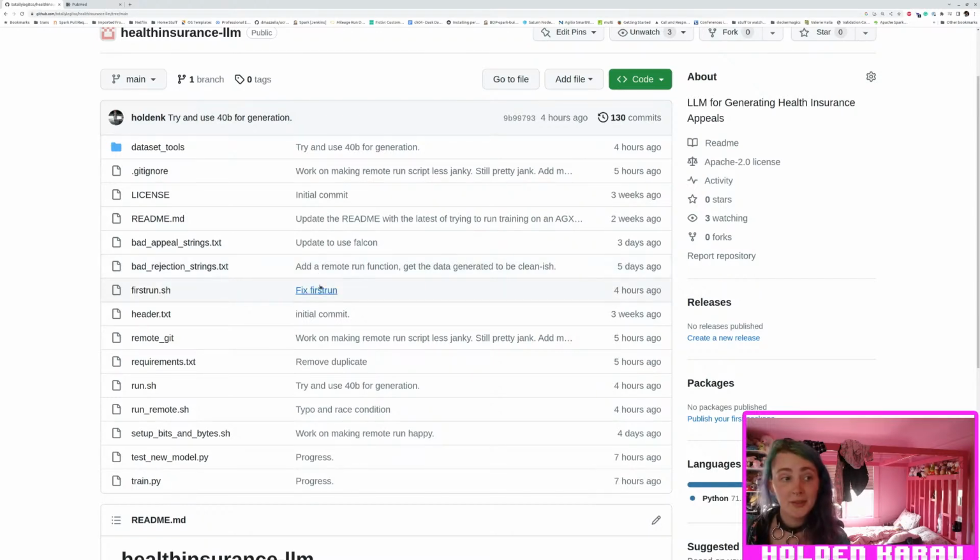But yeah, I think it's pretty cool, and I think we can make it more challenging for health insurance companies to deny us the care that we need. We can use language models to fight the bureaucracy of American health insurance. And then eventually we should fix American health insurance, but that seems unlikely to happen anytime soon.